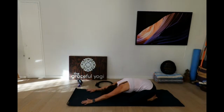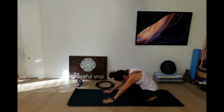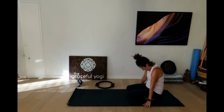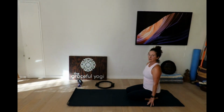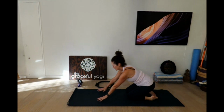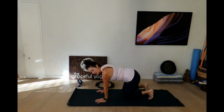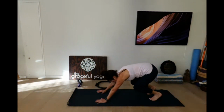Beautiful. And now slowly slide the fingertips, the palms towards your knees. Slowly allowing your spine to stack up one vertebrae at a time and come nice and tall in your spine, kneeling on your knees. And now we're going to come to a nice little bear pose, curl the toes under, lift the knees off the mat, stretch your hips back towards your heels, little bear pose, little strengthening pose this morning.